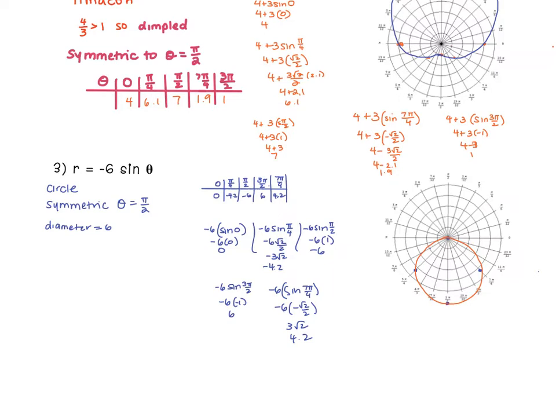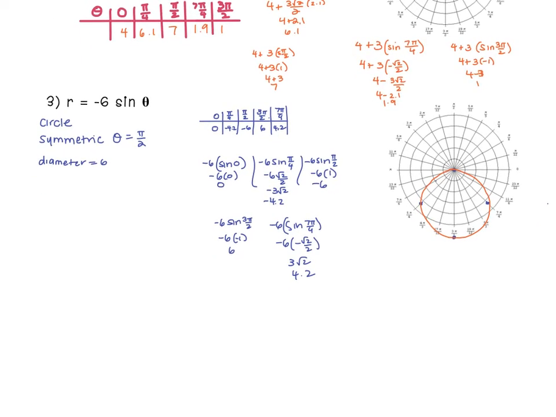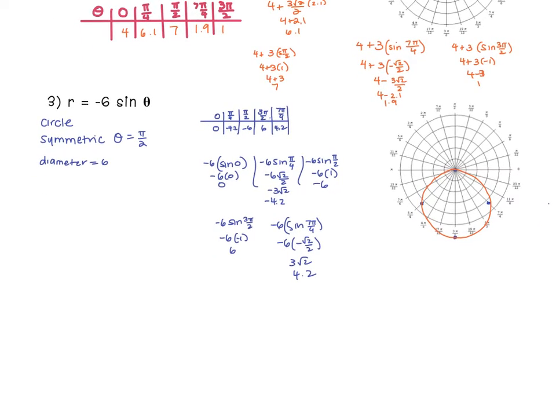But I only plugged in points from the right-hand side, and then I reflected it over onto the left-hand side because, again, it would be duplicated. And then my circle is underneath my polar axis. It went to 6. And from just those points, it was enough for me to make my circle.